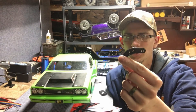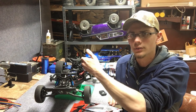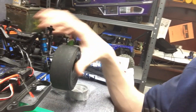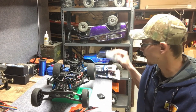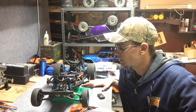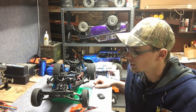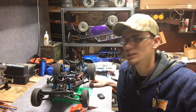This is a custom 3D printed shock tower relocate. What it will do is move these shocks out so they're more vertical, and that'll help with the weight transfer on a launch, as opposed to them being angled further in. So we're going to get that done. We'll also mess with the spur and pinion, see what we've got going there, and probably get these tires glued. We might see if the wheelie bar is adjustable, change some gearing, and go from there.